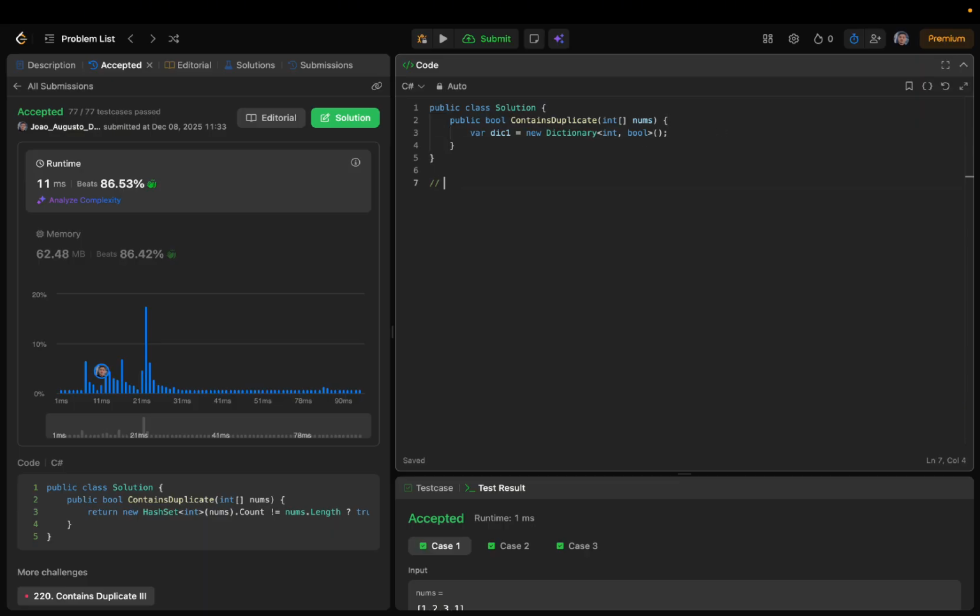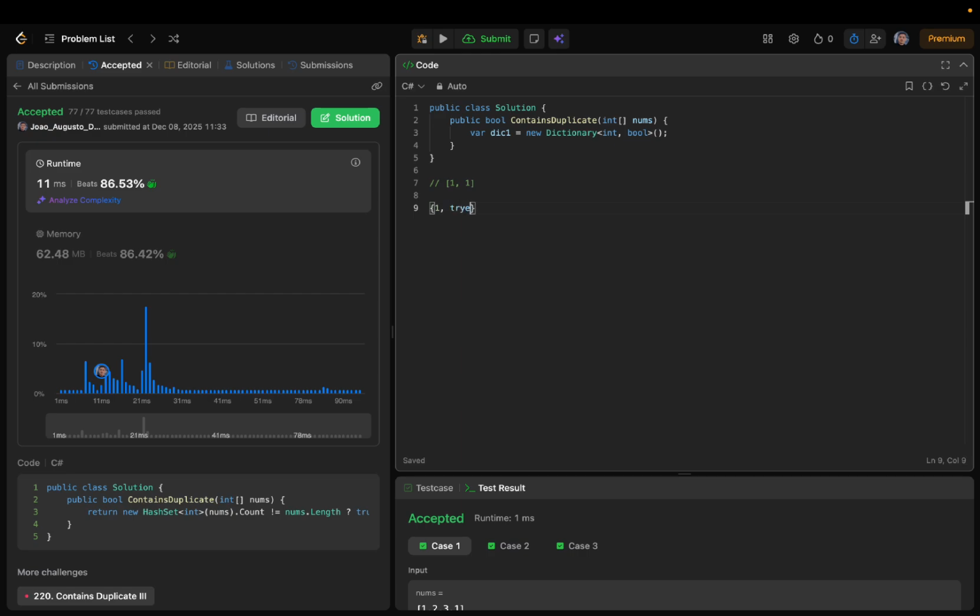It's gonna be easier. For example, I have these two here. This is my nums, right? How do I know that we have distinct numbers? The first time I iterate through the array, I will populate it with the key. The key is gonna be the number, and the value is gonna be the boolean.